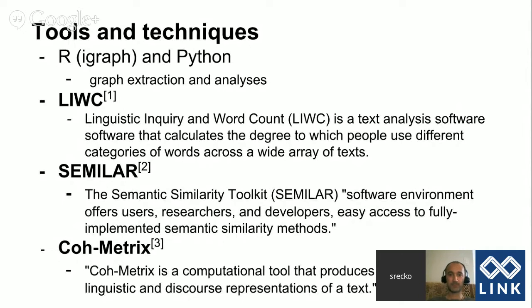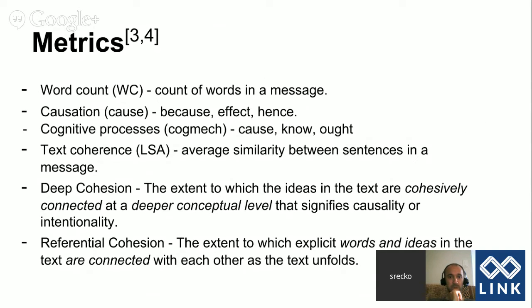Well, I have to briefly introduce three quite useful tools for this kind of analysis that we used in our previous studies: LIWC, Coh-Metrix, and similar metrics. According to some of the recent studies we did, there are linguistic proxies that can help us better understand the quality of discussion messages or messages posted on Twitter and Facebook. But here we just focused on several categories and metrics to show what we can gain from those analyses. Particularly, we focus on word count, to show how the length of posted messages might influence the position in the network, how the use of different word categories such as causation and cognitive processes might contribute to the network position, message coherence, and deep and referential cohesion.